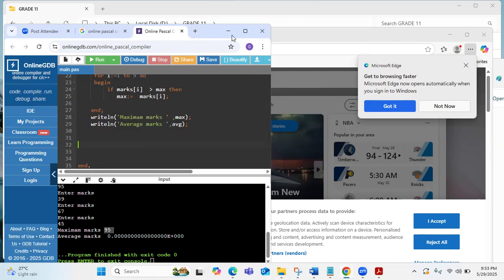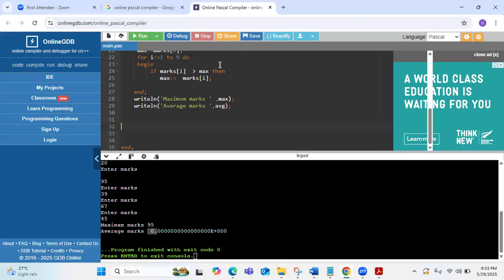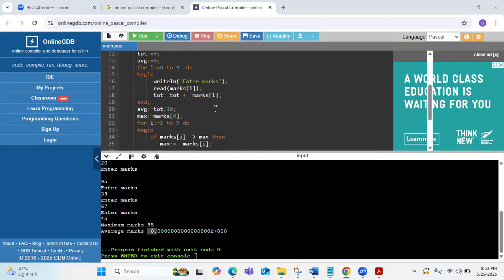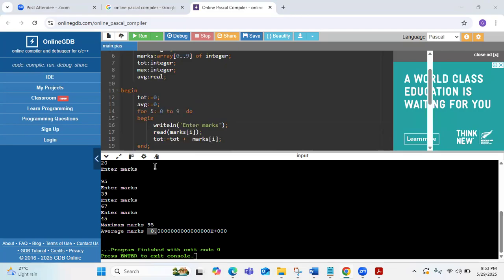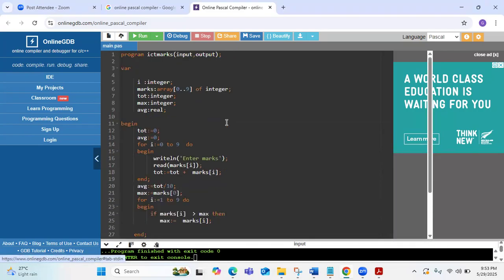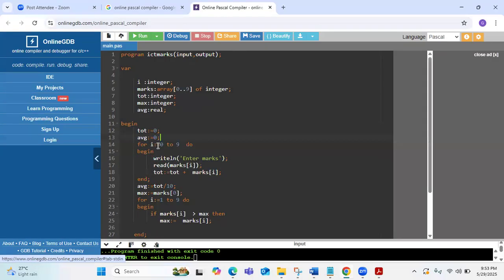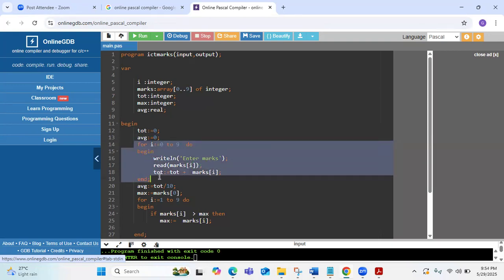Okay. So you understand this part. Here you have to carefully understand. The main thing is here, you have to understand these points. So better you try on your own later. I'll share this one with you. You have to understand this loop, how you are filling the array, say 0 to 9. That means each box is filled here. So this part you have to clearly understand. First thing is that you have to study this part.